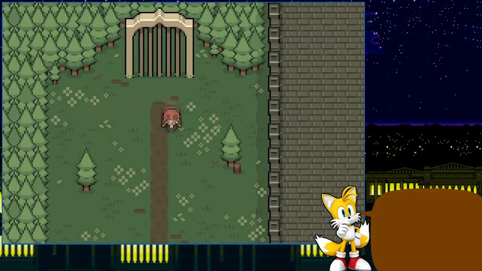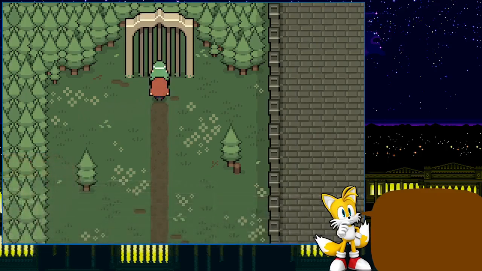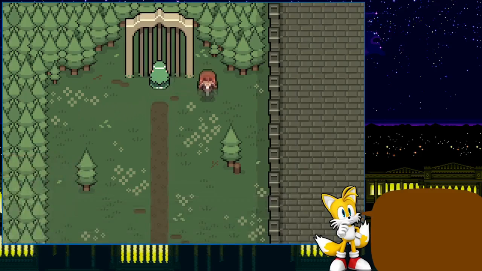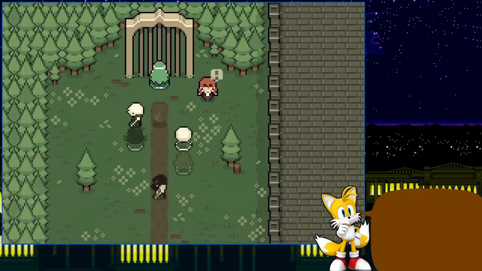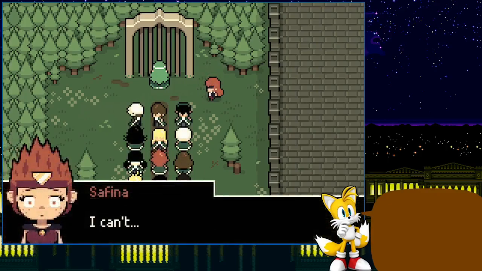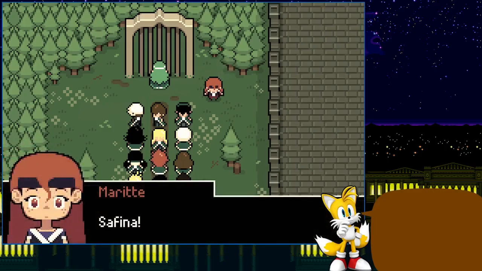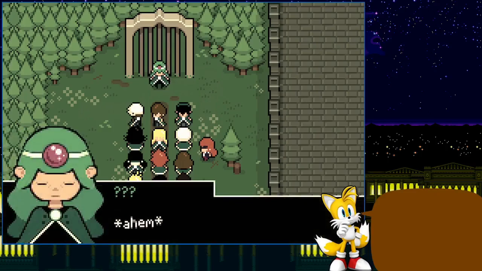Oh, I think we're in a memory. Excuse me, are you a ghost too? She doesn't even see me. Ah, this place is so weird. What is going on? I can't wait to learn some cool magic. Safina, why are you so young? Ahem.